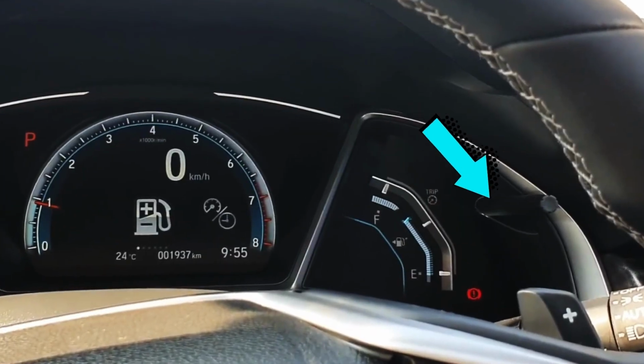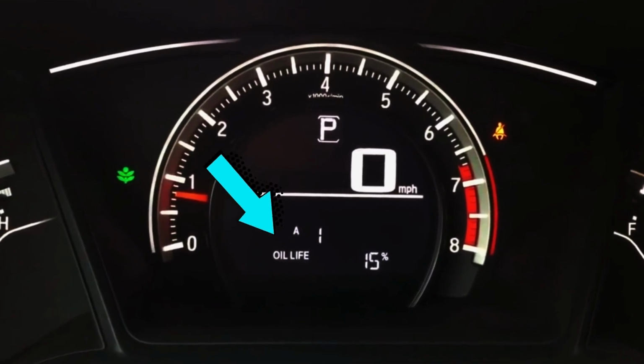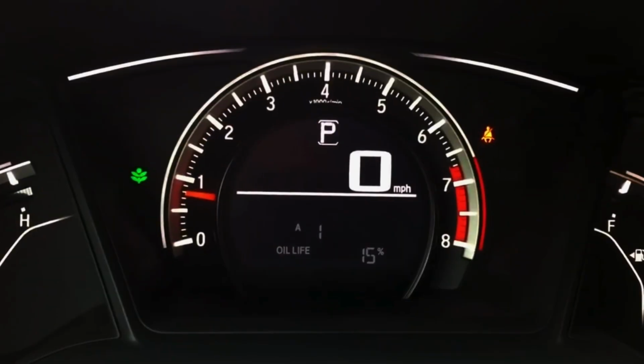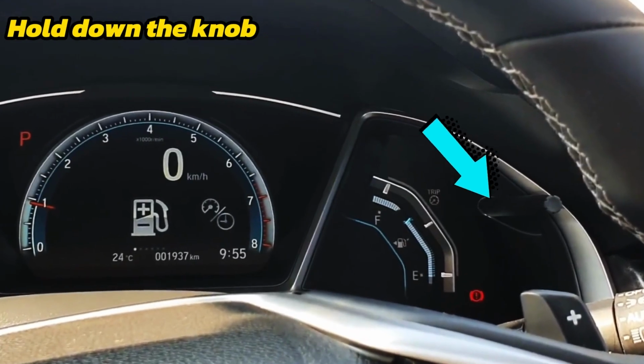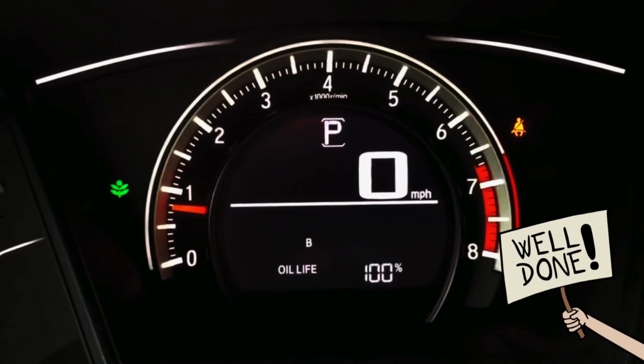Step 2. Press the trip knob repeatedly until you get to the oil life screen. Step 3. Hold the knob down for 10 seconds and the oil life should start flashing. Step 4. Hold the knob for 5 more seconds to reset the oil life to 100% and you're done.